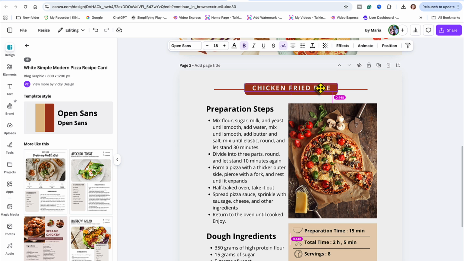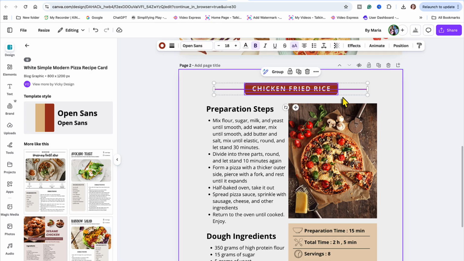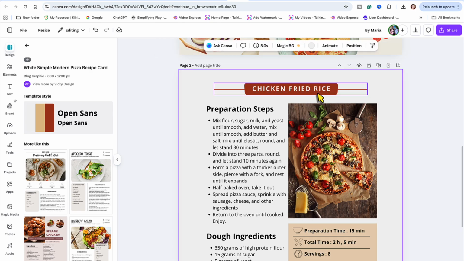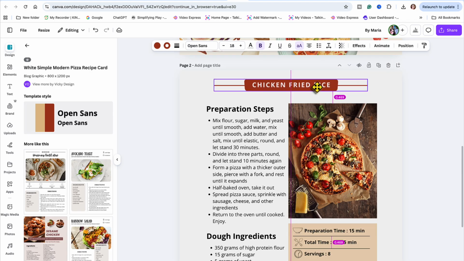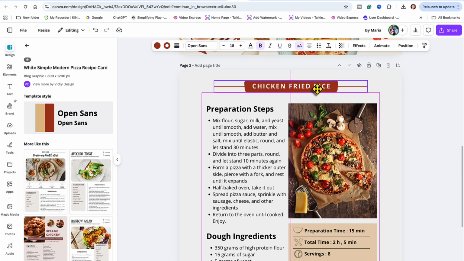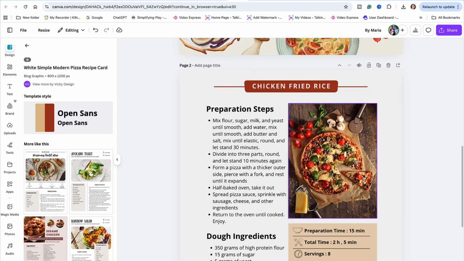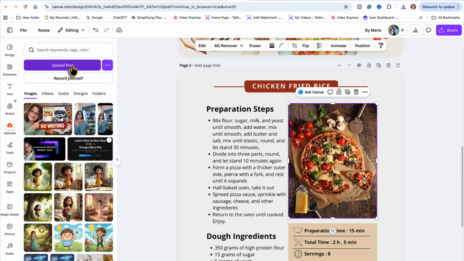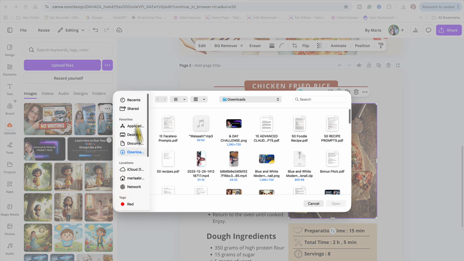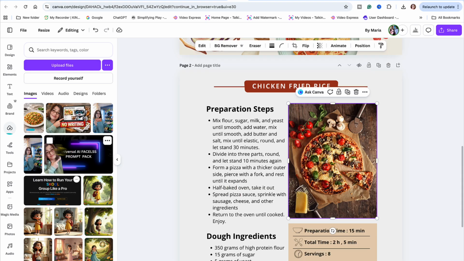And then if you want, guys, you can always group this one so that it won't move every time you create something here. Just group it so you can move it everywhere you want. Okay, so this is the chicken fried rice. I'm gonna put it here, and then we're going to change this one into our images. So what we're gonna do is go to your uploads, go to your upload file, and find the images that ChatGPT gave to us. All right, and now here, as you see guys, it's uploading.